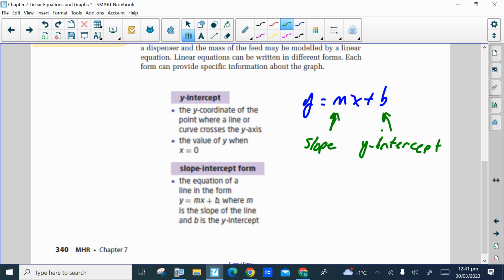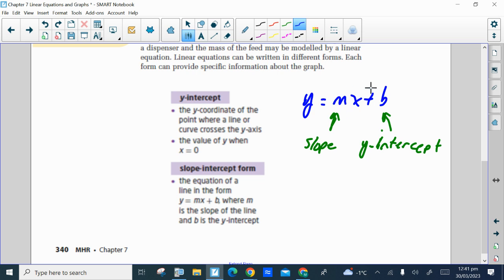So again, if you have an equation, we've already learned in the last chapter that it is a linear equation if there are no powers in the equation. If the variables are to the power 1 or there's no power written, that means it's a line. Now you can put the equation of the line in slope-intercept form by simply getting y by itself. And when you do that, you'll have y by itself on one side. On the other side, you'll have two terms. One term will involve the x. The other term will be a constant. There will not be an x.